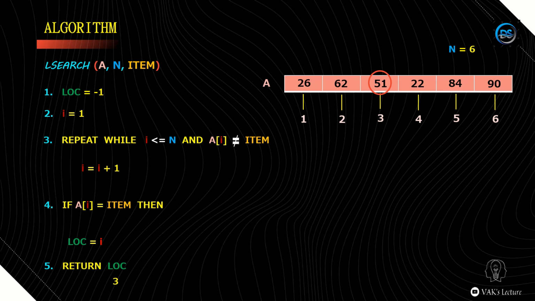And if we keep incrementing the value of I but still don't find the value, then it will directly get out of the loop and check whether it matches or not. If it does not match, then it will return the location. What was the value of location? It was -1. That means we didn't get the item. So the attempt was unsuccessful. So if it is unsuccessful, it will return -1 only. So this was the algorithm for linear search.